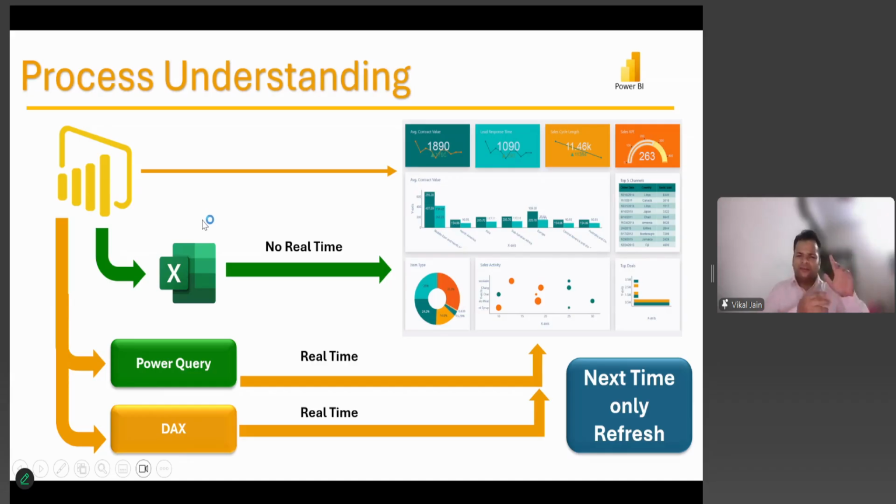Now we have, let's say, 3 months of data, April, May, June, and next time we have 4 months of data. It is going to fetch the data, and it will automatically make the dashboard. Whenever we are fetching raw data from the software, we need to do some work on it.